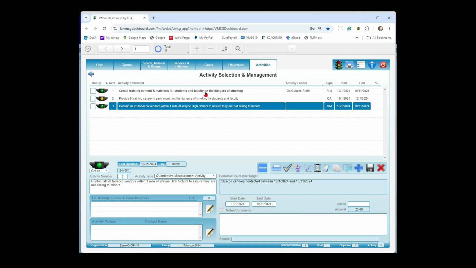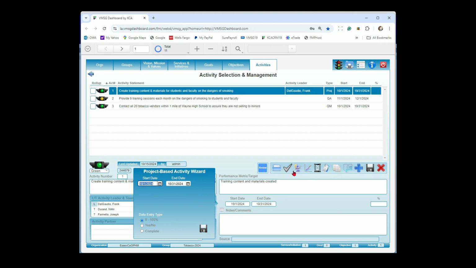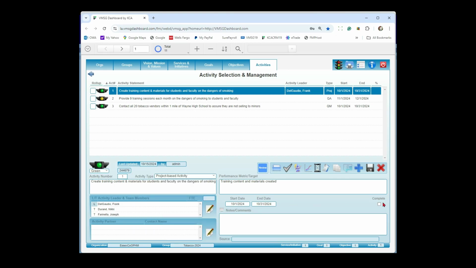Now, I did want to go back to the first one. There are a couple of options on that one as well. Data entry type. The default is 0 to 100%. So I'm putting in how far along are we over here. We're 50% done. We're halfway done. We're 75% done, whatever. Or I could say, I just want to go in at the end of the week and say, I'm done creating everything. I want to mark it as complete. So when I do that, the field becomes a checkbox. So I click the checkbox. This particular type of activity, when it's 100% complete, turns the light to gold for you automatically.